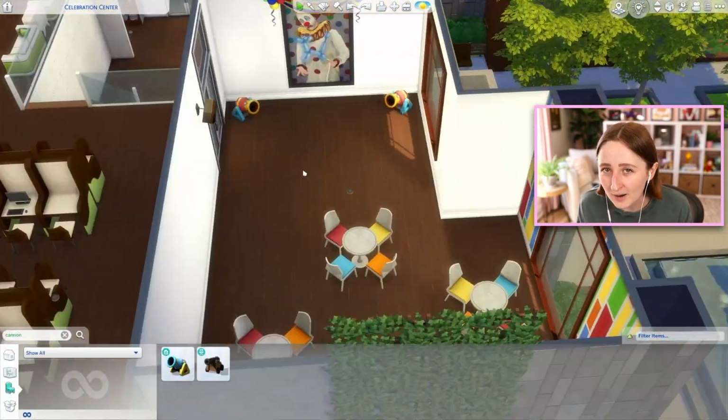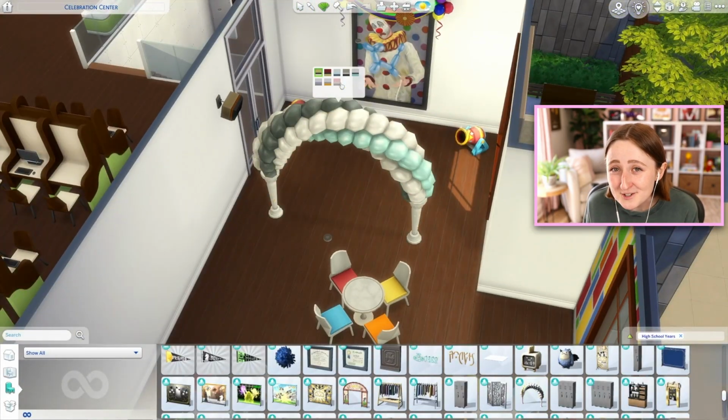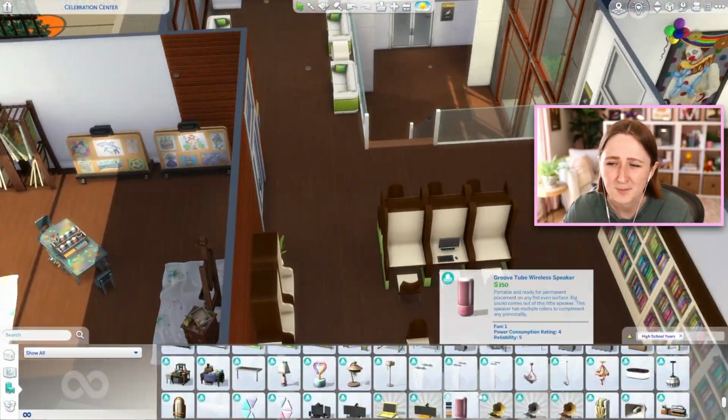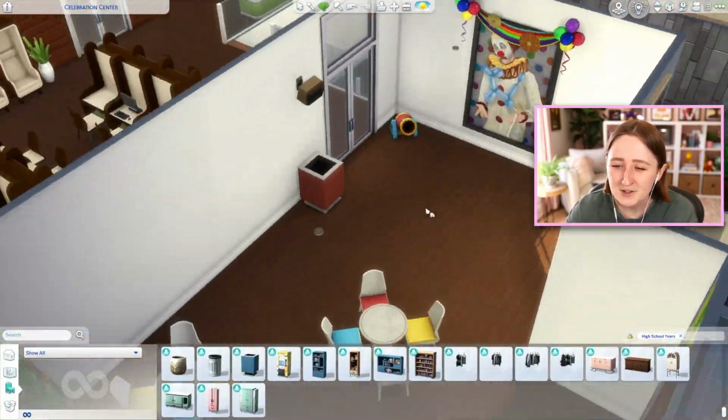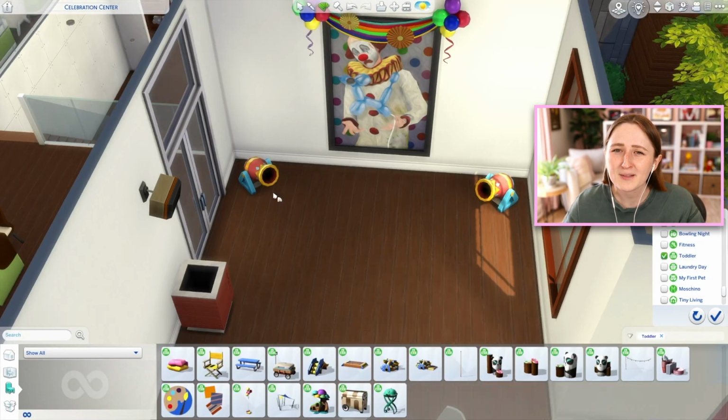I also put a bar up here because I didn't do one downstairs in the kitchen in the end. And I put a karaoke machine because it'd be kind of fun to play with. There's also a table that has some presents on it and space to put the cake and stuff. So I just kind of pictured this room being like the party room that you might rent out at a trampoline place or something.